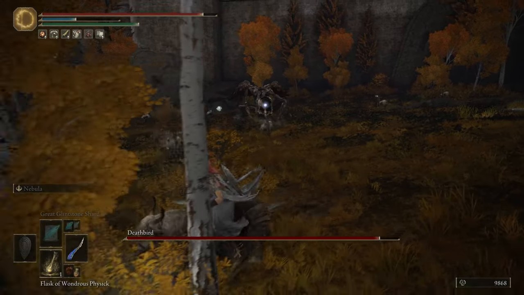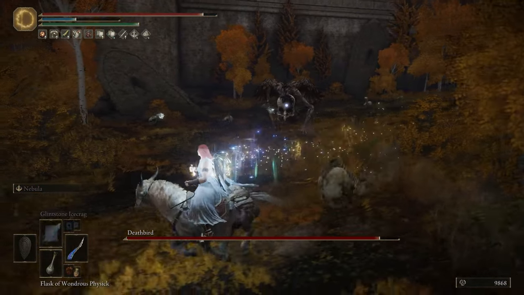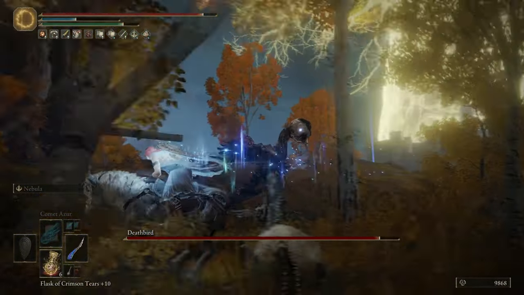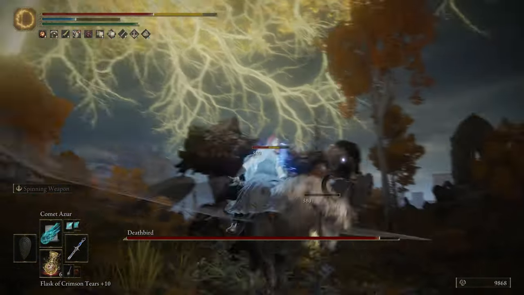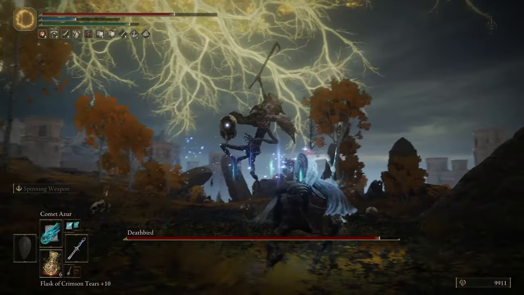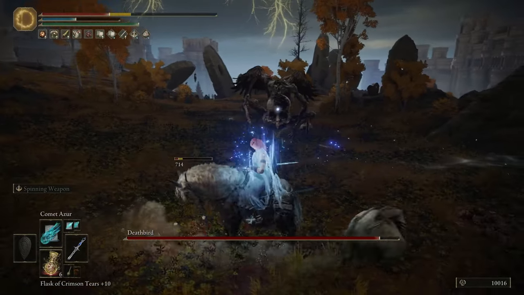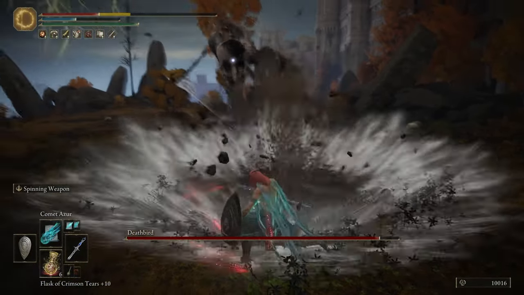Might as well use those up. No, don't kill them, you meanie. I'm not going to be able to cast Comet Azure at all. Oh no, Torrent.